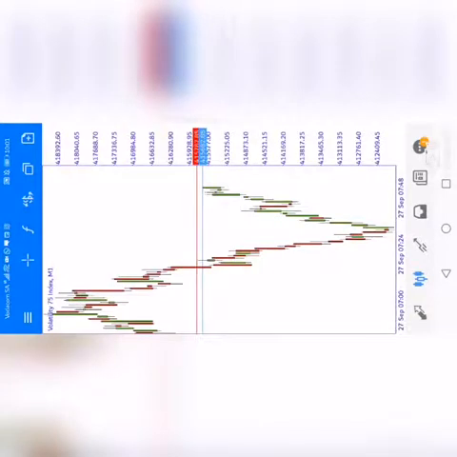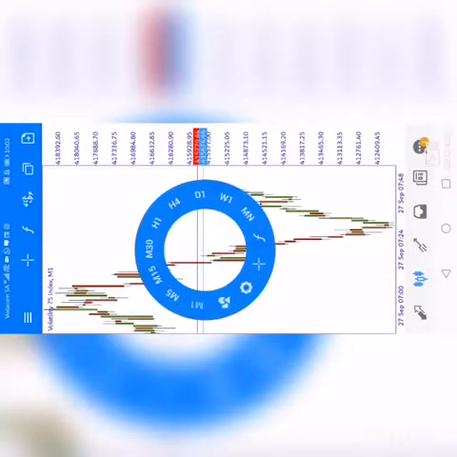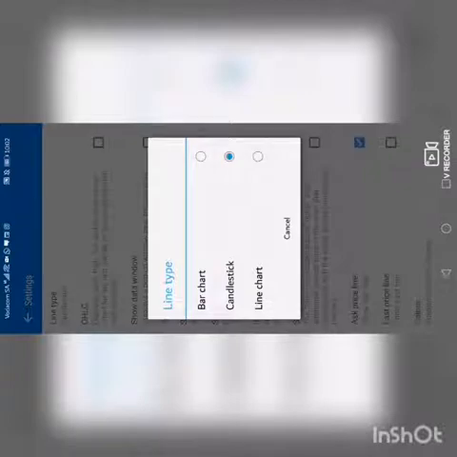Here is where we see the candlesticks and the price action. We click once on the chart anywhere. Then we have our time frames shown as M1, M5, M15, M30, and it goes on like that: H1, H4, D1, W1, MN. Click again if you want to know more. Then we have the settings, where we start stating about our chart. Here we have the types of chart, which I've already shown you: bar chart, candlestick chart, and line chart.